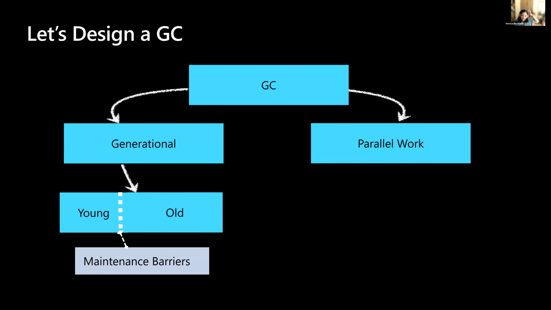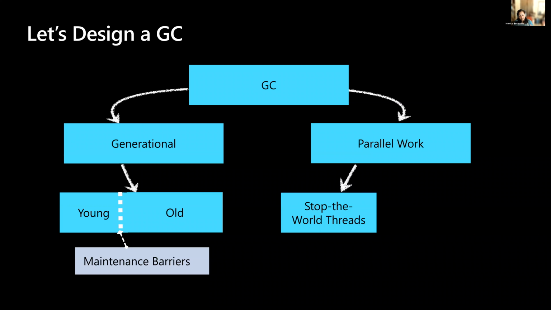The other part, like I said, is having multiple threads do the work, right? The easiest way is to employ them in a stop-the-world fashion. So you have multiple GC threads and you stop the application threads and you tell them, just wait for me to get the GC work done. I promise I'll do it really fast. So the application threads have stopped and the GC is doing its work. The GC gets done with its work and gives control back to the application threads. So that's the easiest one.